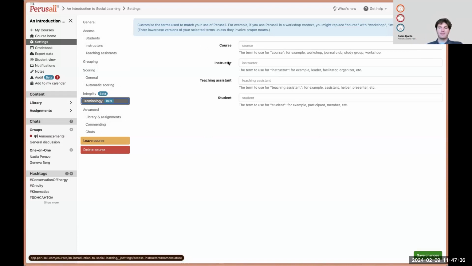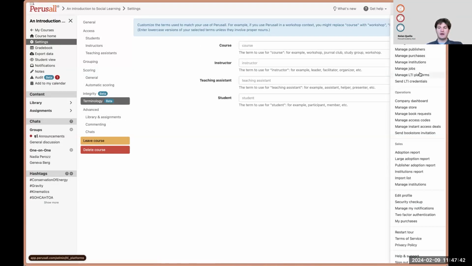Under your profile here, where your name is, if you click your drop down, none of you will have any of this. That's for me because I'm a Perusall employee, but you will have these last 3 boxes here. Under these 3 boxes, there's one important thing, my purchases. This is where your students can see the textbooks that you've had them purchase through Perusall. This is where they'll have access to those titles, either through perpetual access or rentals. This is where they can find those.